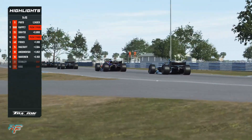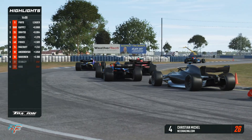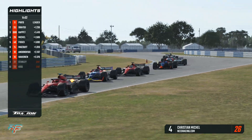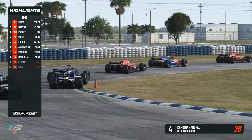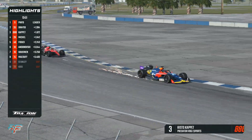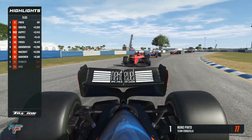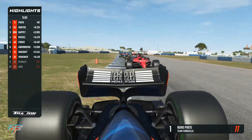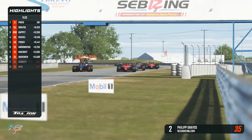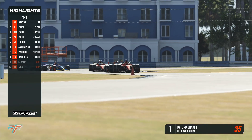Three-wide between Risto Caput, Philip Dreiss and Christian Mikel heading through Fangio and up towards Collier. Philip Dreiss makes a move to the inside — Christian Mikel is in fourth. Big moment from Dreiss as he gets just ahead. In the background, Timotei Andonofsky has got past both the PMK Sim Racing cars of Turka Hakkinen and Rory McDuff with a big send down into Tower. Pinto doesn't seem to have the straight-line speed — Dreiss gets a better exit and powers around the outside, earlier on the brakes than Dreiss who gets it done. Great move around the outside — nothing Pinto could have done, and Dreiss slots into P2.